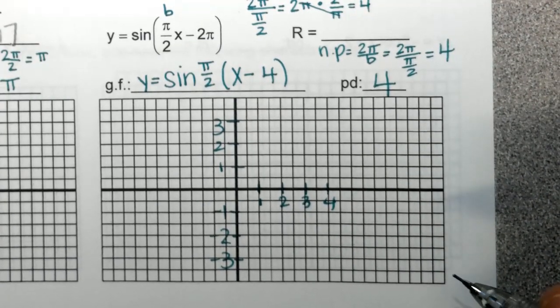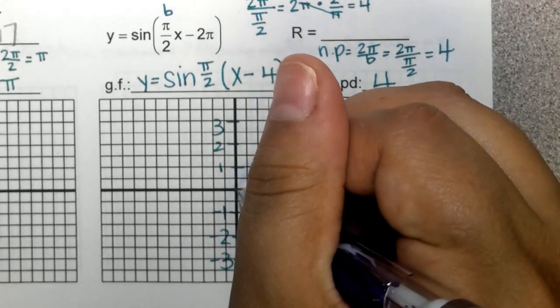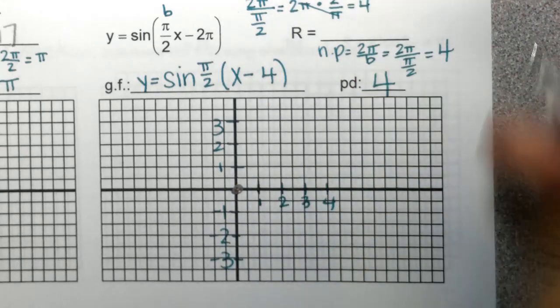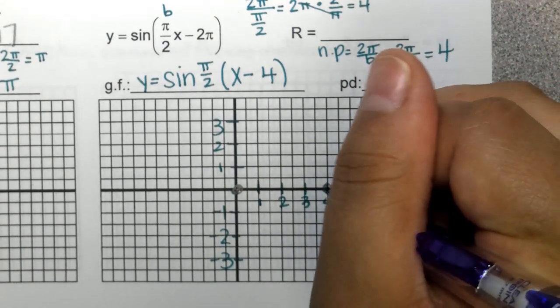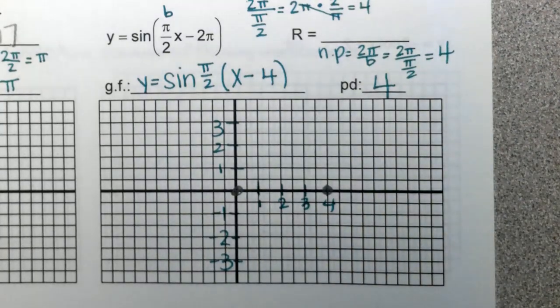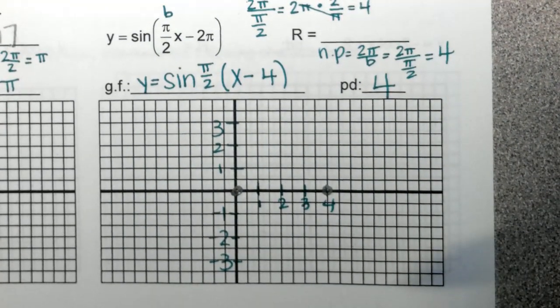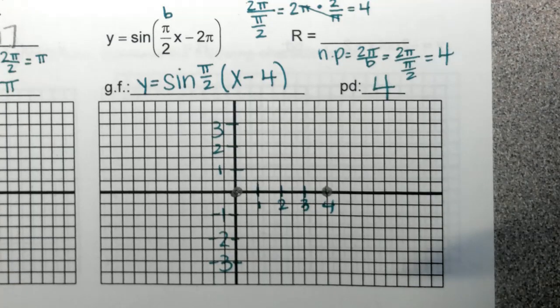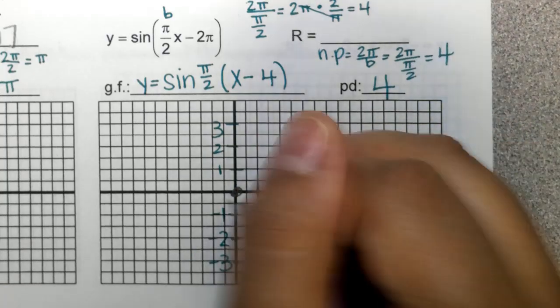What function is this? Where does it start at? 0, 0. Where does it end at? 4, 0. And do y'all agree the sine function looks like an S? Yeah, so it goes through the x-axis one more time. Where at? How do you know that? Because it's directly in the middle.